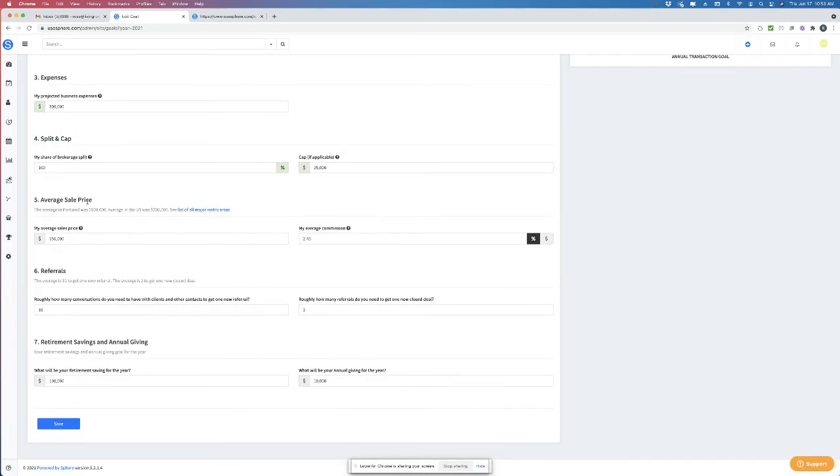Next, average sale price. What's your average sale price over the past 12 months? If you know, put it in there. If you don't know, guess. If you are a brand new agent and really have no idea because you don't have enough business, put the average price of the area that you're selling in. Here in Portland, it's like in the mid fives, so here we put 556.